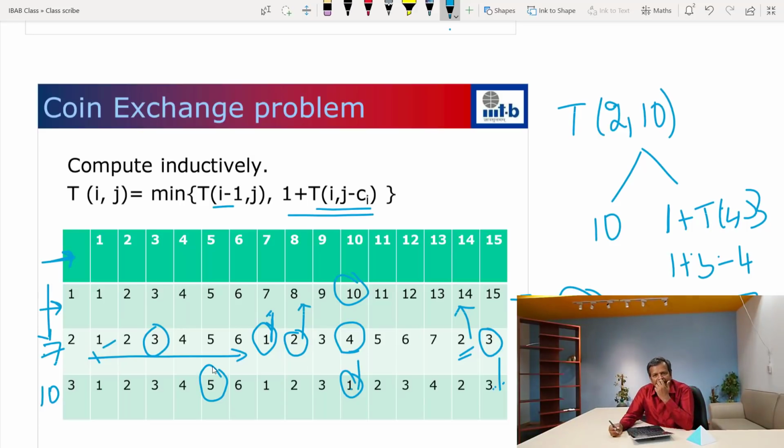If I have to pay for 5, then even if I am allowed to use all the 3 coins, I need 5 coins. So if I decide to pick the third coin, whose value is 10, then the remaining 5 has to be paid using the 5 coins of type 1. So the number of coins that I will be using in that case is 1 plus 5, which is 6. So if I pick the third coin, the minimum number of coins required is 6. But if I don't use the third coin, then the minimum number of coins required is just 3. So we will end up picking the minimum of 3 and 6, which happens to be 3. So we will write 3 here.